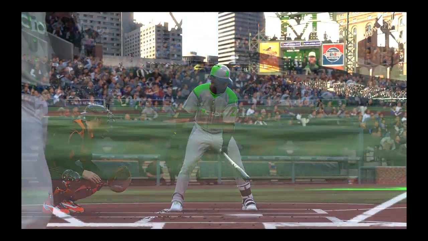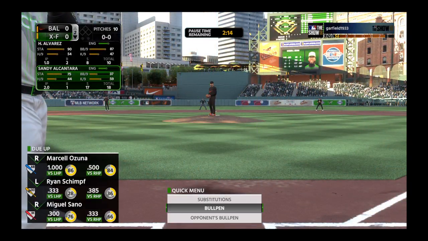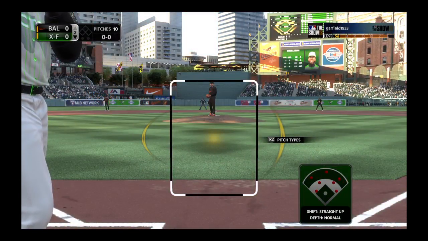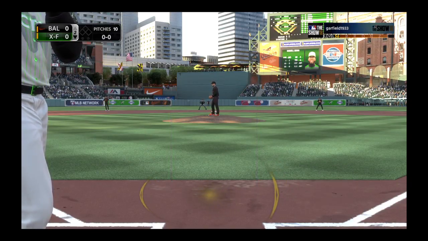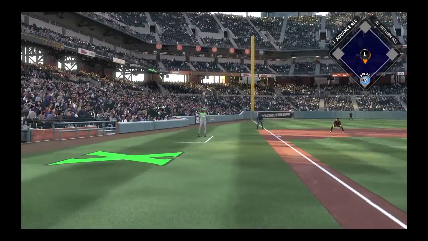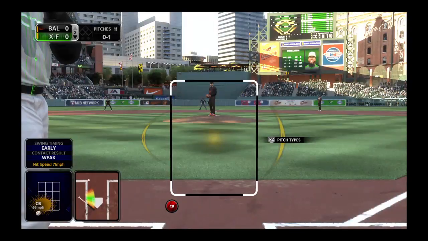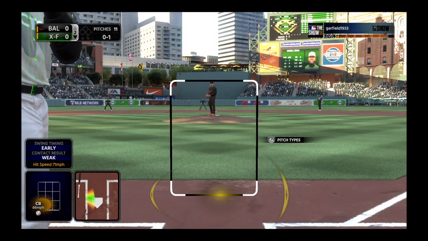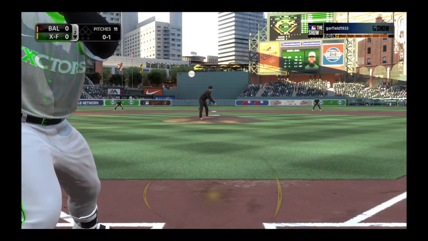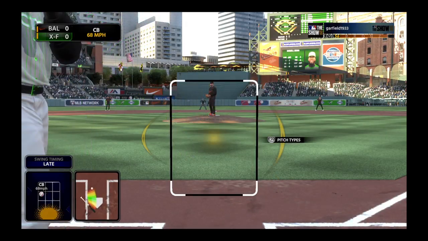Here's Marcell Ozuna. He's set to lead off the home half of the second. Left fielder, Marcell Ozuna. First pitch coming. Here it is. Now a swing and a ground ball. This is foul for the first strike. Swing and a miss, and he's in the hole.